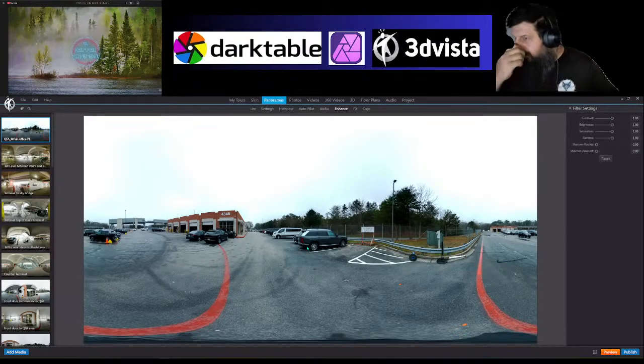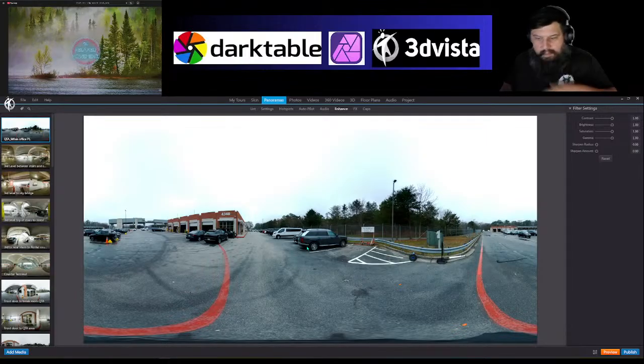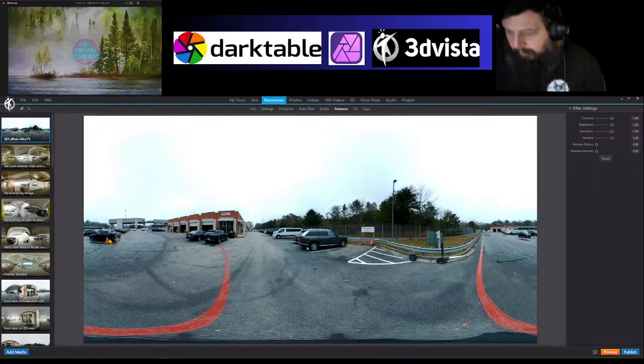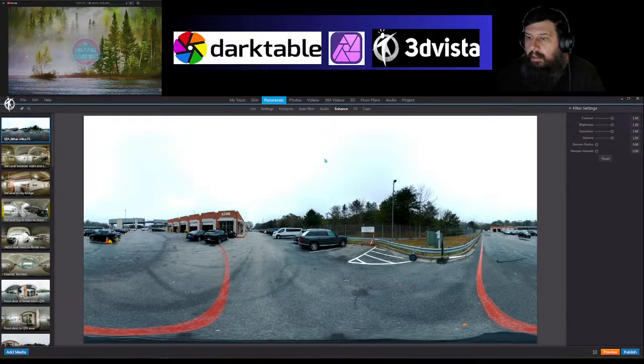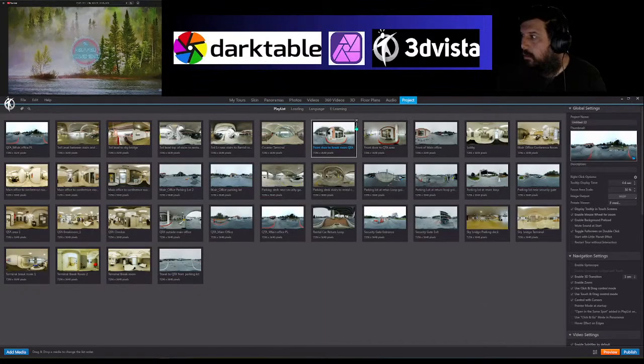Okay. So now we got all of our images imported. The first thing we need to do is to get organized. So we'll go to project.